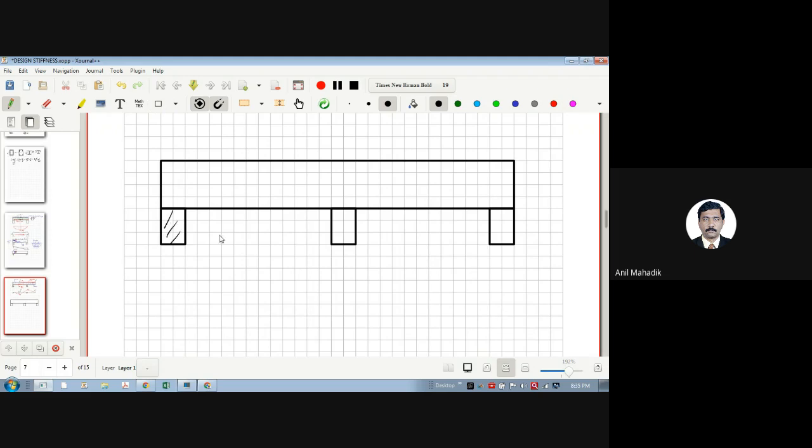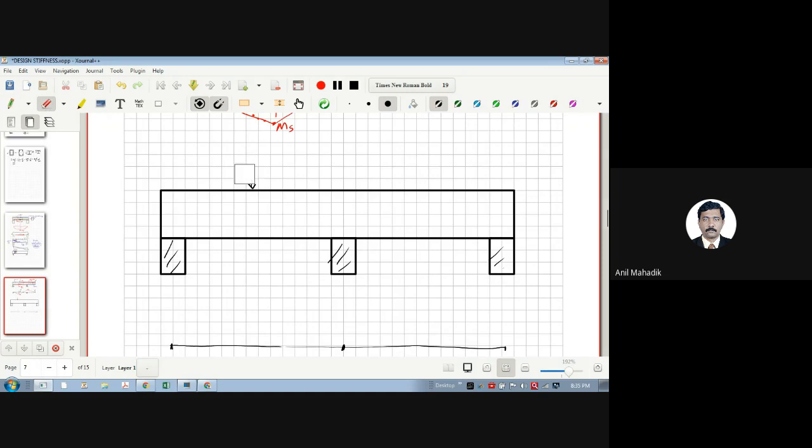ये support say column or whatever brick, whatever you want to say. So what will be the bending moment diagram for this? These are my supporting points. ये point load भी ले सकते हैं, UDL चाहिए, whatever you want to take. क्या करेंगे? UDL लेंगे. चलो UDL लेंगे. Now it was point load previously. Now let's take UDL in this case. So let's say it is a UDL W kilonewton per meter. What will be the bending moment diagram?